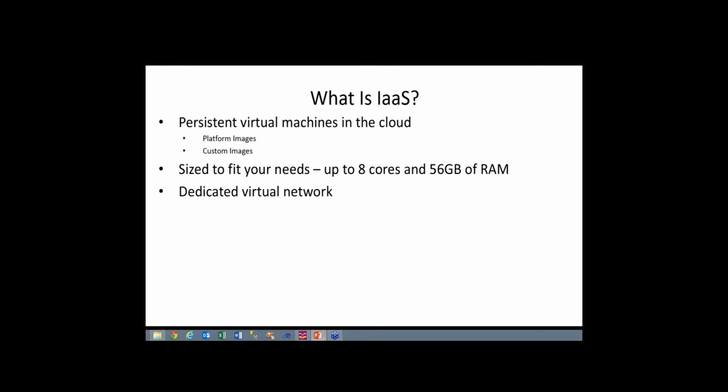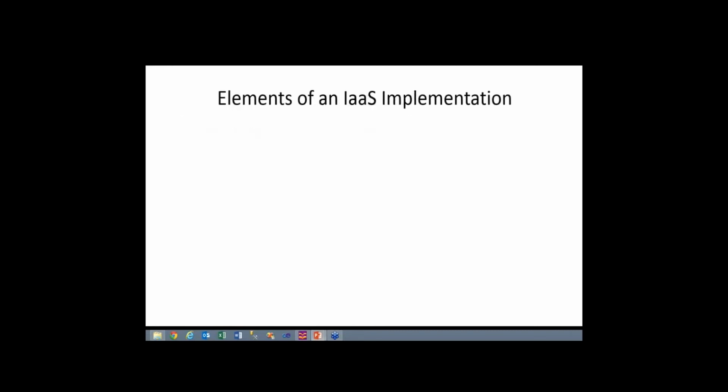You get a dedicated virtual network, which is quite nice. We'll talk more about that in a little bit. You also have the option to link Azure to your corporate network. So if you want to link your actual network to your own domain and use Active Directory across there, you can do that. All right, let's go back and finish talking about this for a second.